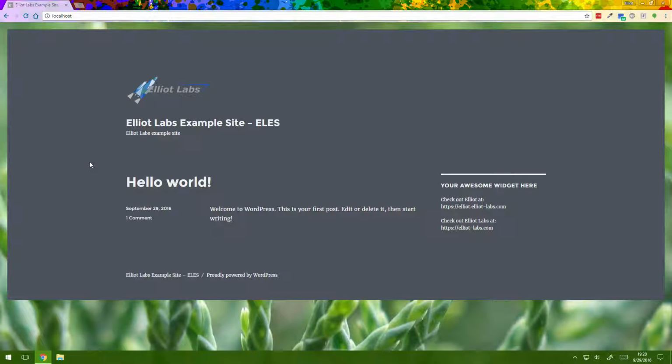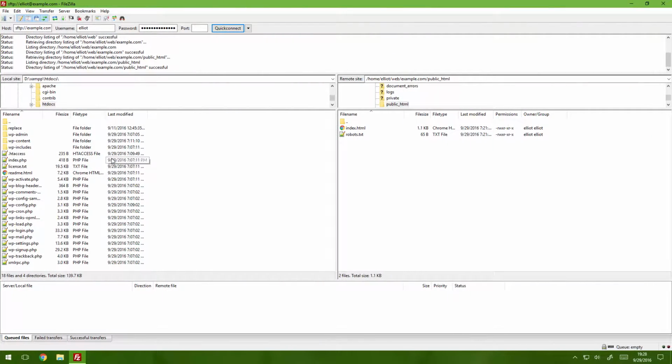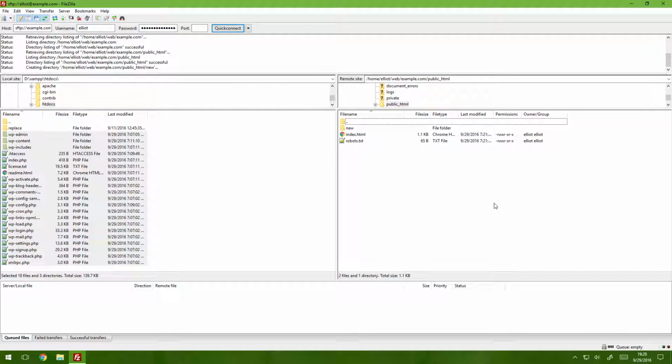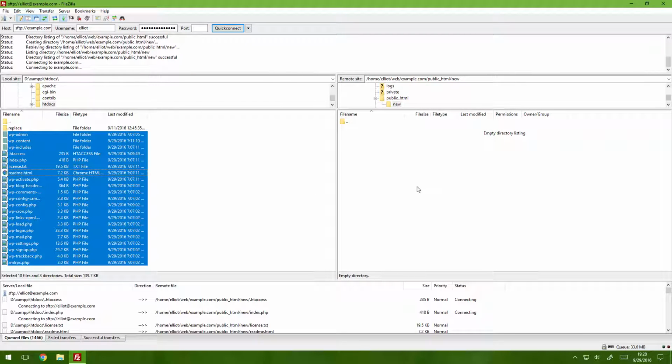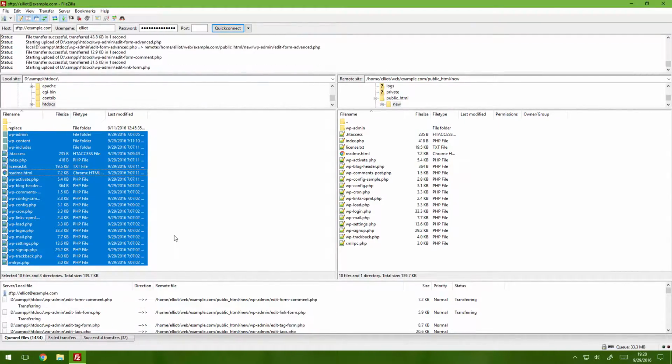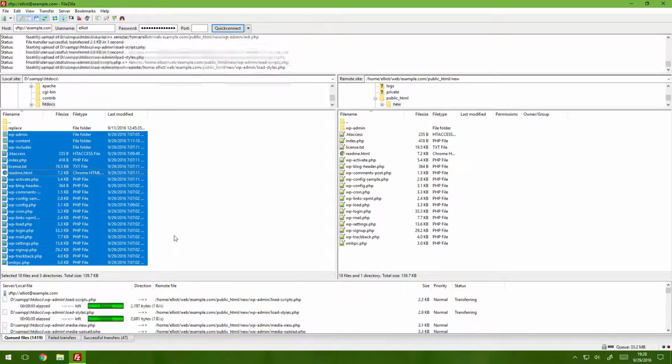This is also going to be across hosts, to cover more territory. So the first thing we're going to do is move the files from the host that you currently have to the host that you're moving to. That is if you are going to be moving from host to host, and you don't have to. This example is just more broad if we move from host to host.